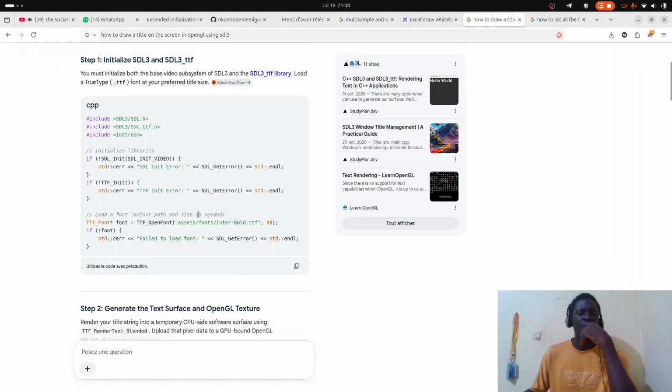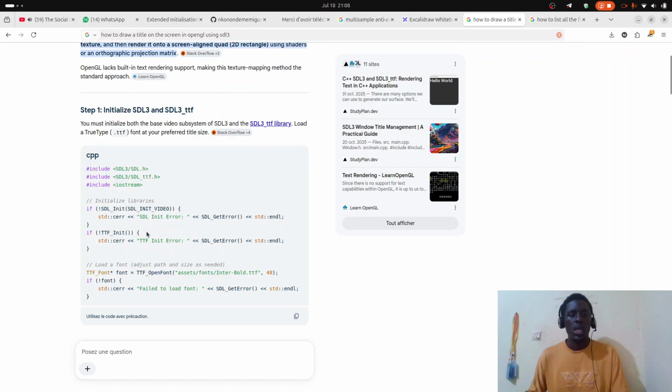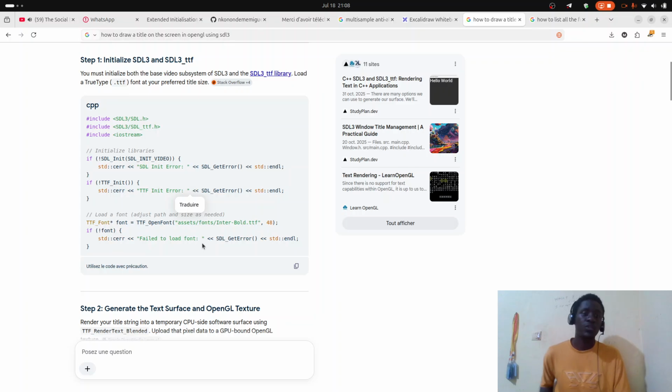I've worked with TTF, yes, TTF open font. I open the font because I want to render the FPS. I've initialized the TTF library and now I have to load the font. So TTF returns me a font, the size, open font.